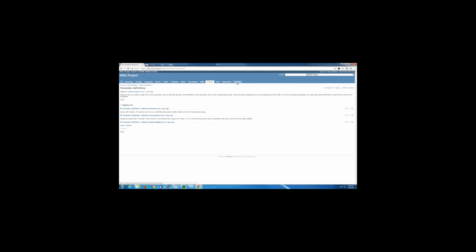Another thing that helps me quite a bit, especially from the development side, is the Gantt chart. I don't know if a lot of people utilize the Gantt chart stuff, but one of the things I've made it a point to do, and not only on this project but a few other projects I'm involved in, is making use of the versions. So you can set up in settings. I'll come in here, and when I'm getting ready to work on a new version, or I know the next 3 versions that I'm going to do, I can come in and at least define those in here. And that way, when tickets are opened, or as I start to work on tickets, I can go through and assign those to different versions.